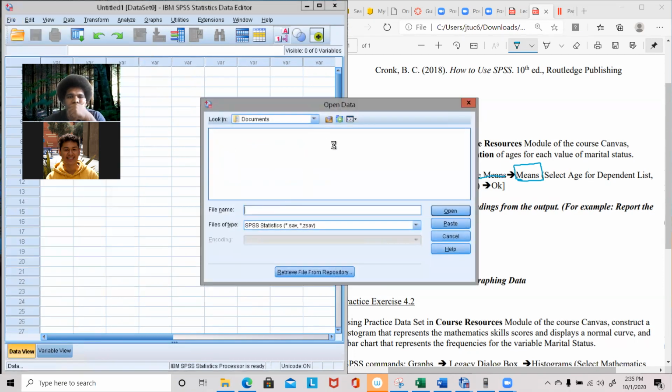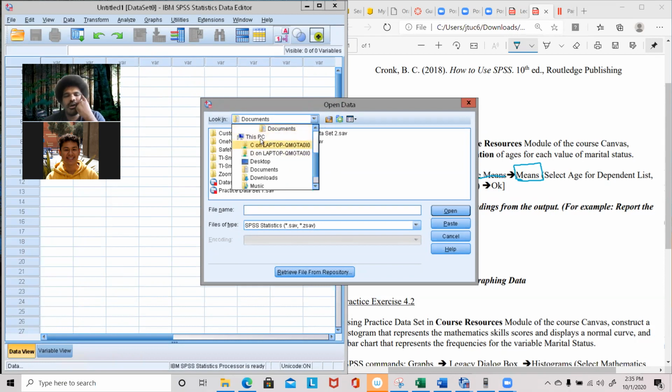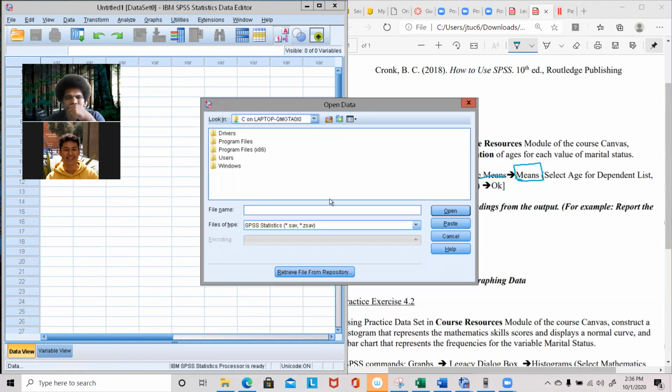Okay. So from here, depending on your computer, you have to go to This PC for everyone, and you're going to go to C on this computer. This is for PCs only. Macs, see on this computer, and you go to your documents. But I'm going to go to C on this laptop for the most part.